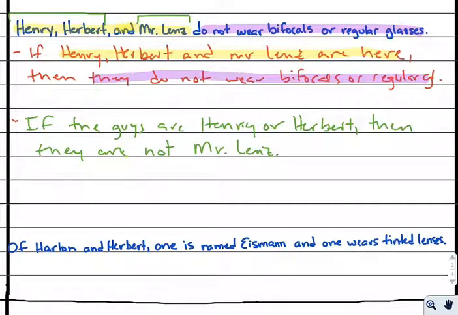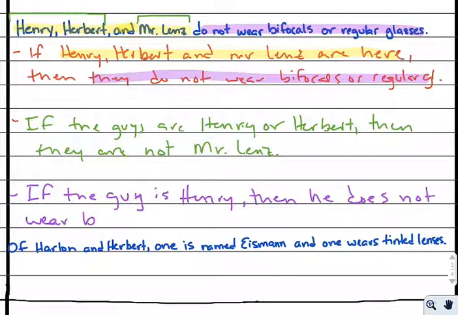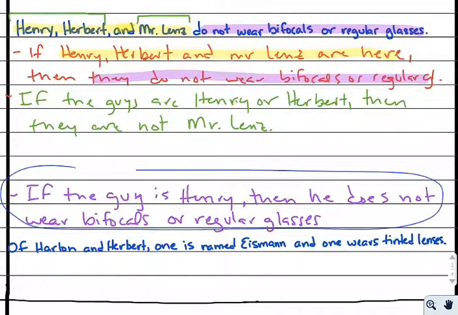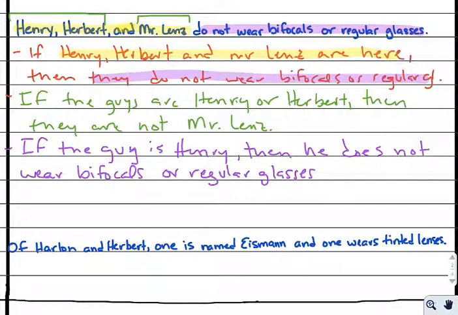There's a third one, at least a combination of a third one, where we can take the original statement and break it up into smaller substatements. So what I mean is this. If the guy is Harry or Henry, then he does not wear bifocals or regular glasses. And so this is another technique for extracting if-then statements, which is take a really complicated statement like the first one we made and break it up into even simpler components. It's almost like Inception, because that's what we did with the original non-if-then statement. We're starting to break it up into smaller if-then statements to make it easier.